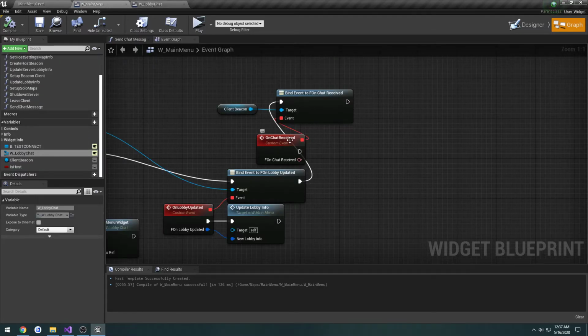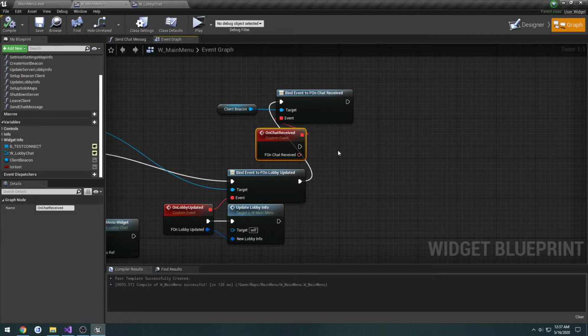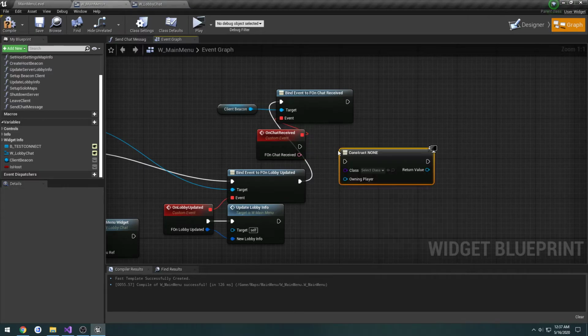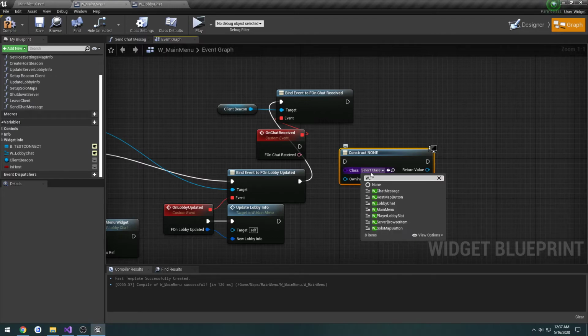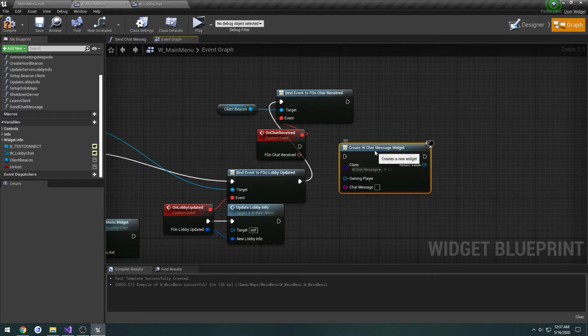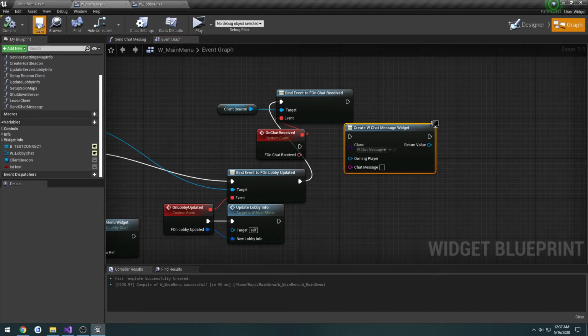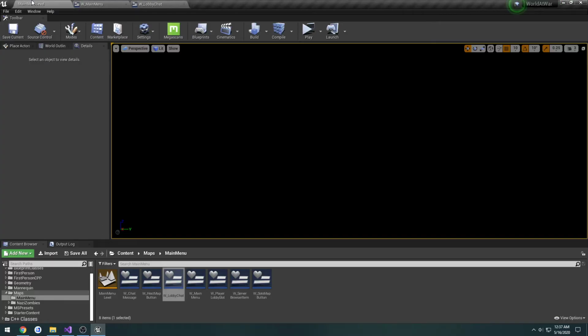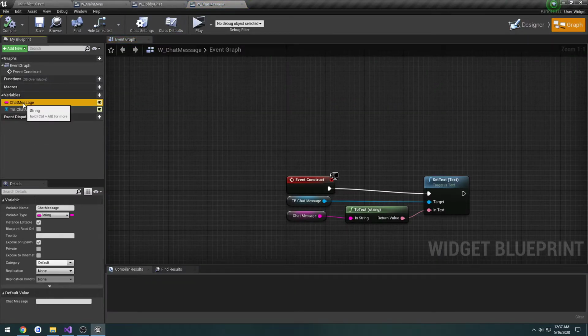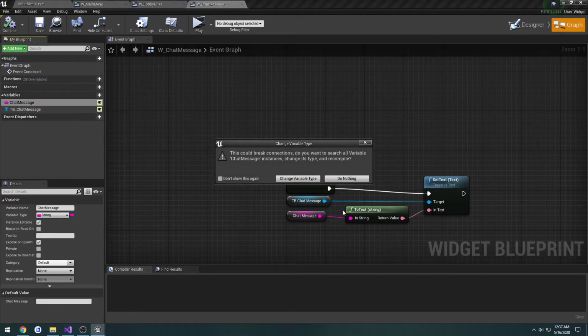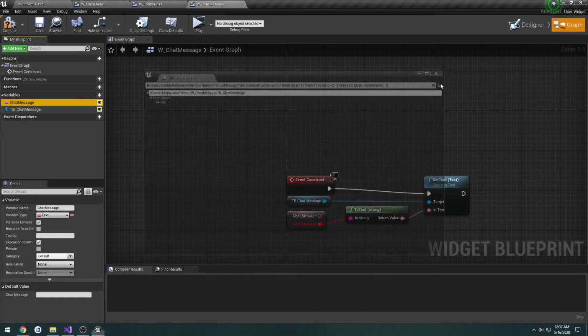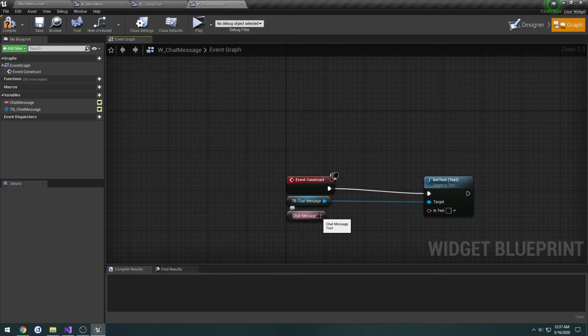So we're going to construct that widget. We'll create widget, W underscore chat message. I want to change it from using a string to an FText, like so.